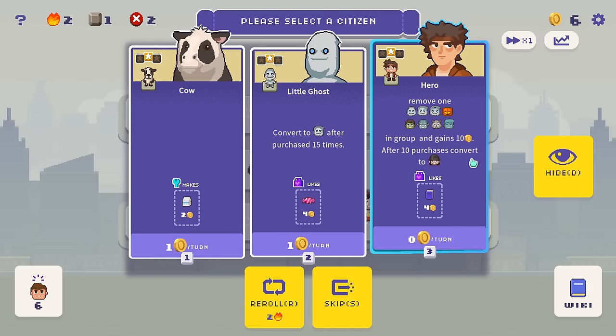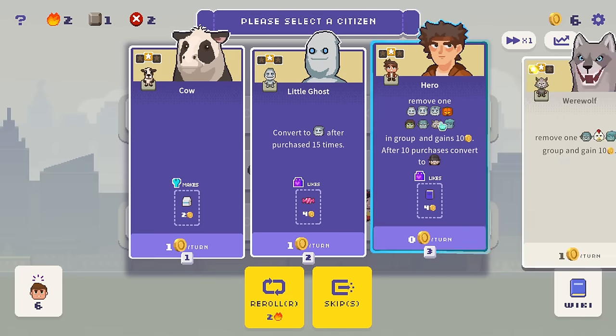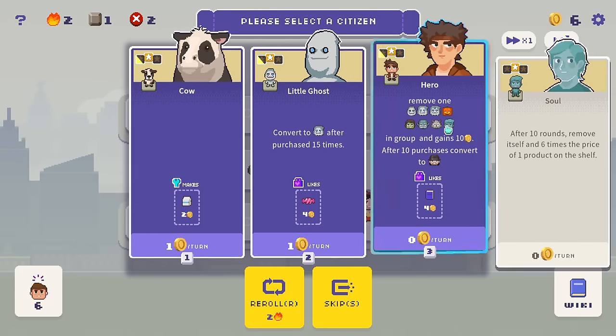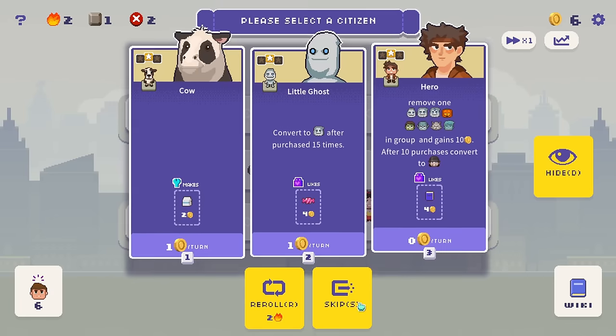After 10 purchases, convert into a demon hunter. And he likes books. So I don't produce books. He's going to stay as a hero forever. I could get the hero just to kill the werewolf away. No, I don't have a werewolf. We don't have a werewolf, right? What is this? This is just a wolf. Yeah, we just have a wolf. Forget that. Let's reroll these.